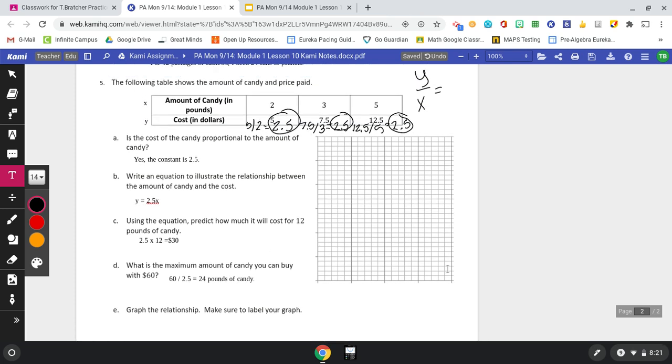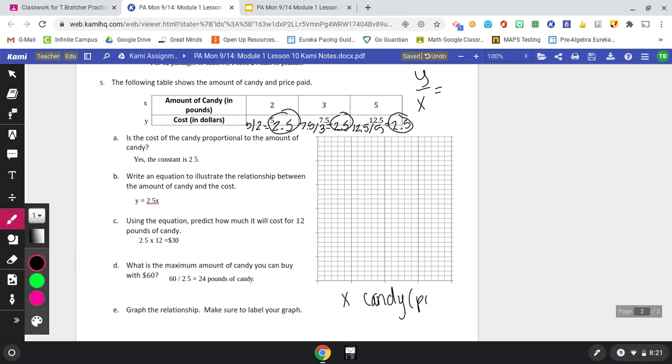Okay, and so a lot of people think that it can't be done just because there's decimals, but it can. Okay, whether you want to go by 0.5 values or by 1, I'm just going to go by 1. But first off, let's label the table. So we know this is your x, which is the candy, and it's done in pounds. So candy is in pounds. And then our y value is always on the side. And our y value is talking about the cost, and it's in dollars.